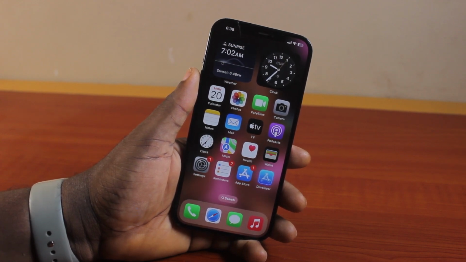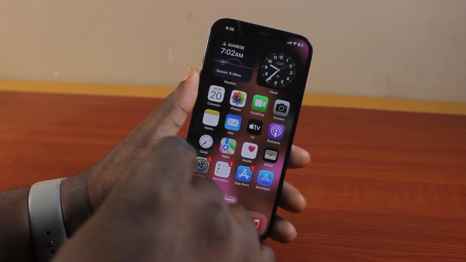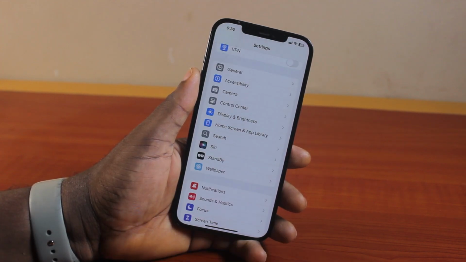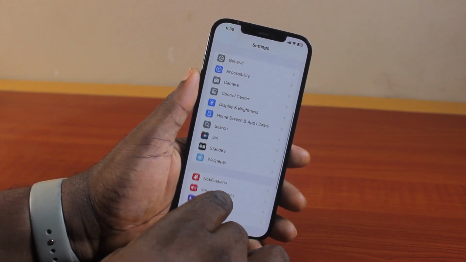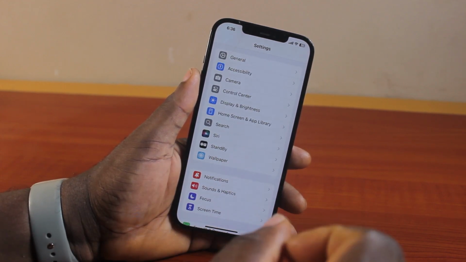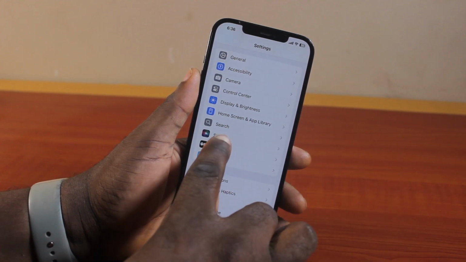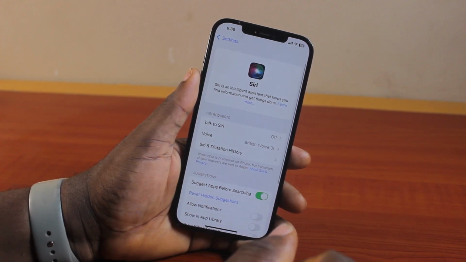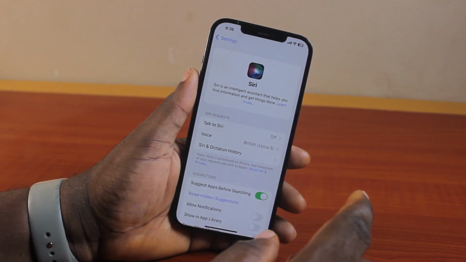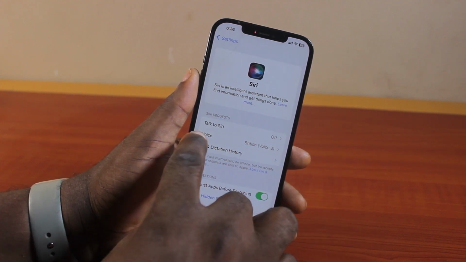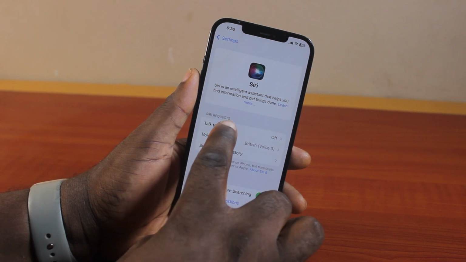Now, the first thing you want to do to use Siri on iPhone is turn on or activate Siri. So go ahead and open your iPhone settings. On your settings page, scroll down and click on Siri on iOS 18. If you're using iOS 17 or earlier, locate Siri & Search and click on that. Once you click on Siri, locate Talk to Siri, or just Siri, depending on the setup in your case. In this case, I'm using iOS 18, so I have Talk to Siri. If you only have Siri, click on that.